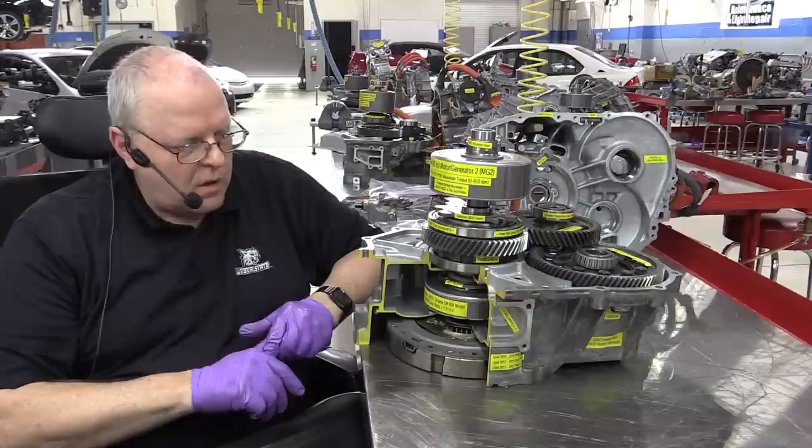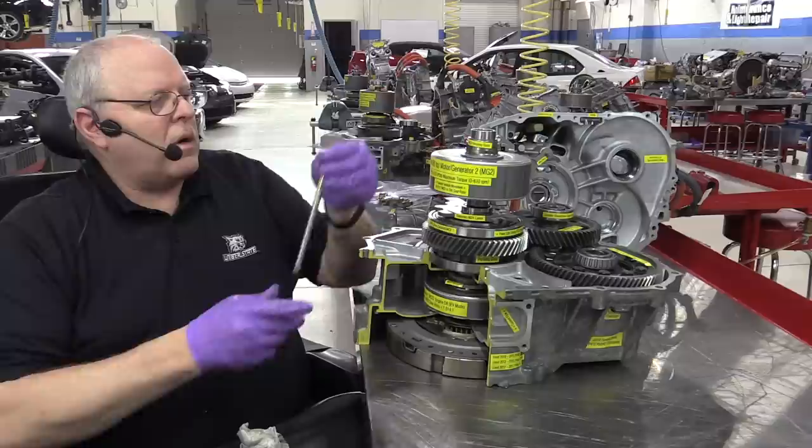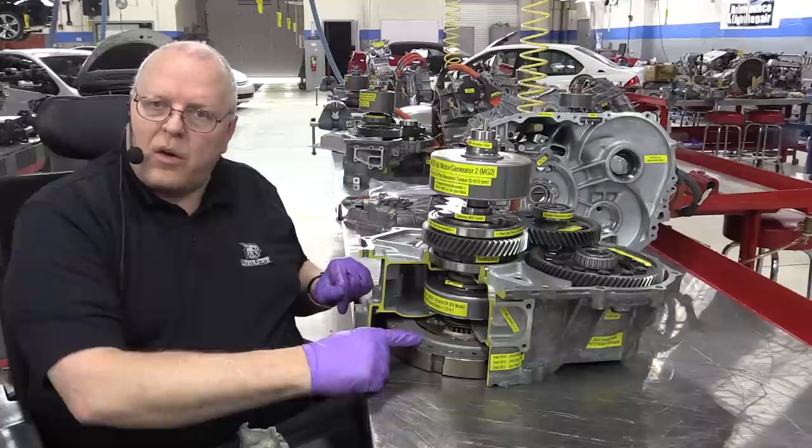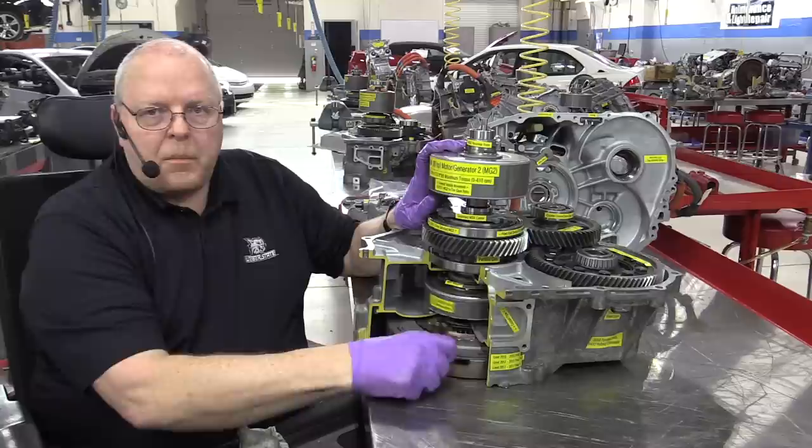Okay, so the last piece of the puzzle here is our oil pump drive, and it splines to the planetary carrier that hooks to the crankshaft of the engine. So notice as I turn the flywheel, the oil pump drive gear rotates also.